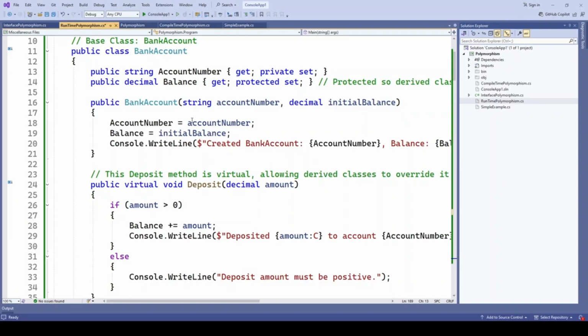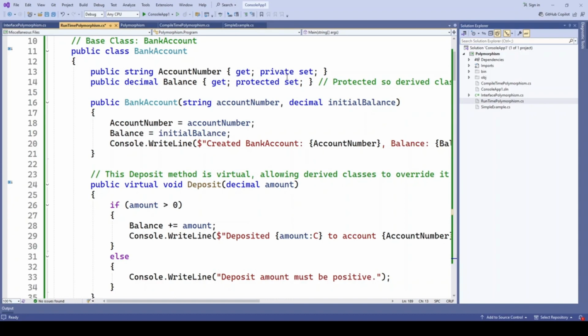So for this to work, the base class method must be marked with the virtual keyword, and in the derived class it must be marked with the override keyword. So whenever anybody talks about method overriding, keep these two keywords always close to your mind: virtual and override. With the help of these two keywords, method overriding gets achieved.